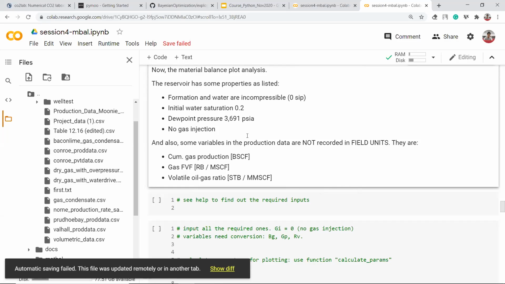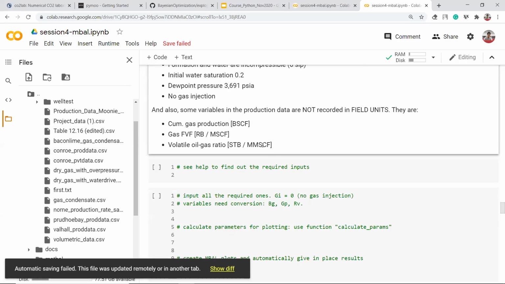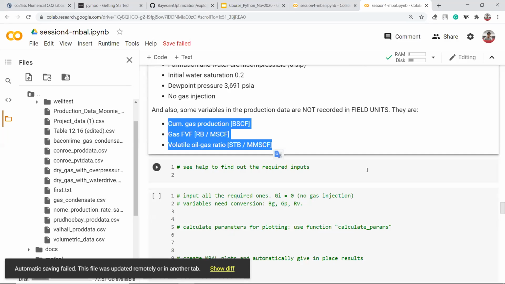But for now, we just follow along that for this reservoir there is no gas injection. Okay, and some of these variables are not in field units, so we have to convert these variables to field units.